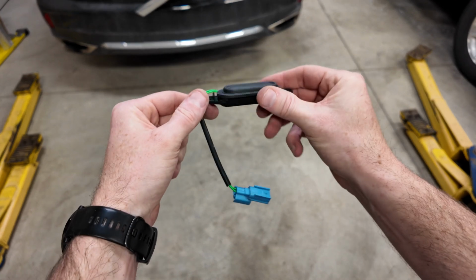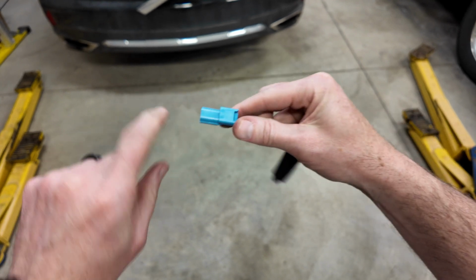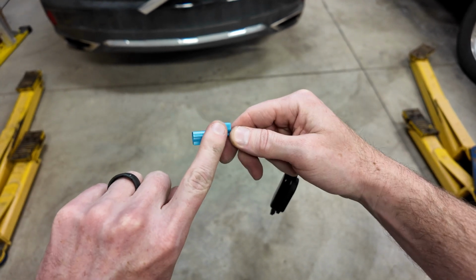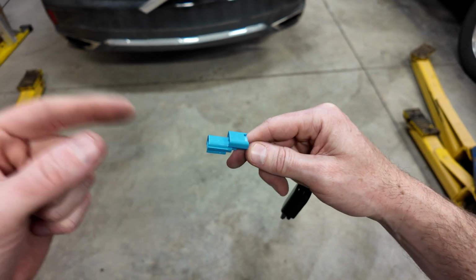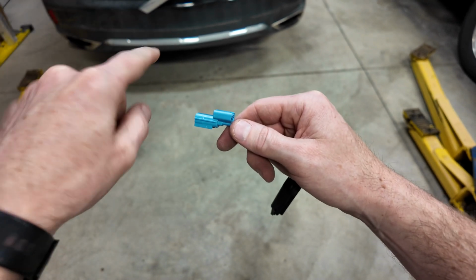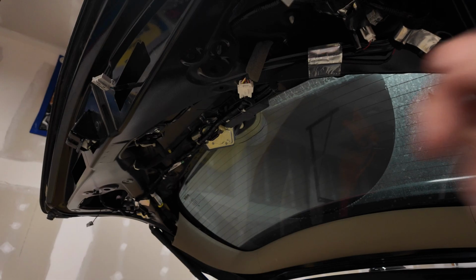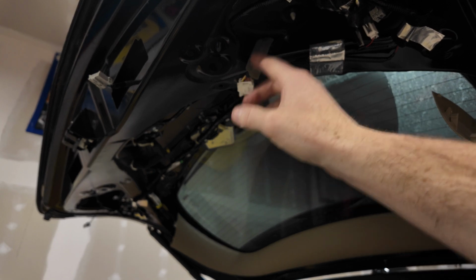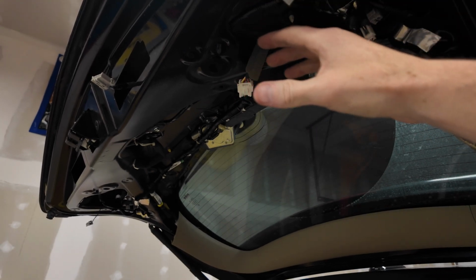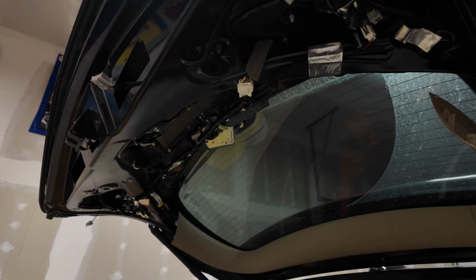Now this new one just goes in exact opposite of the old one. It did actually come with that retainer, so if you break that, you have a new one. I just popped the new one off because the old one's still on the car. We're going to go ahead and get this put back in. Got our clips popped back in, our 5 nuts put back on to hold that whole assembly in. Now we get our lights plugged back in, get our whole plastic shield put back on here. It just snaps back in.